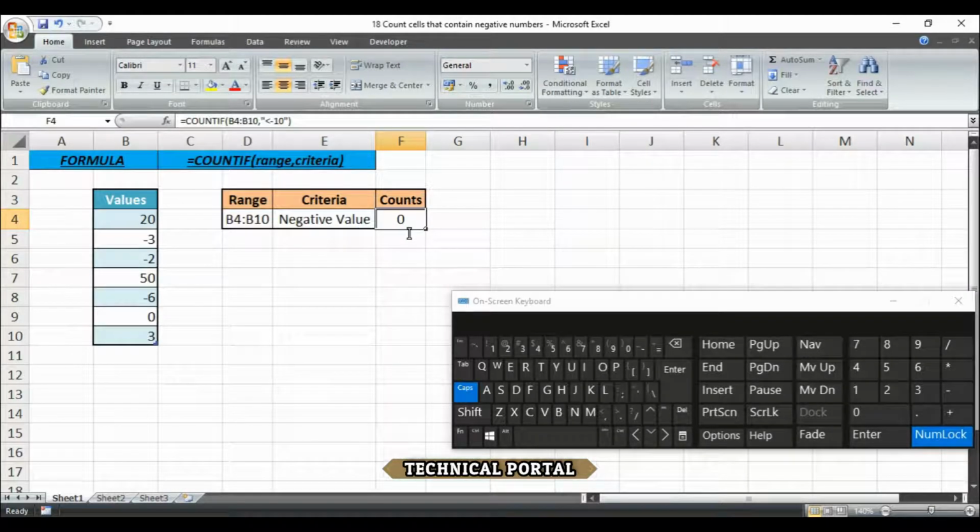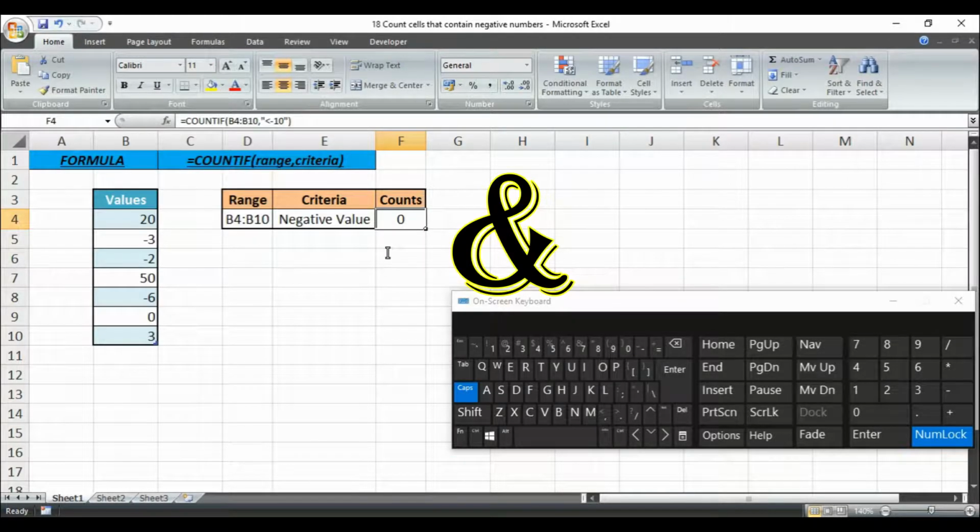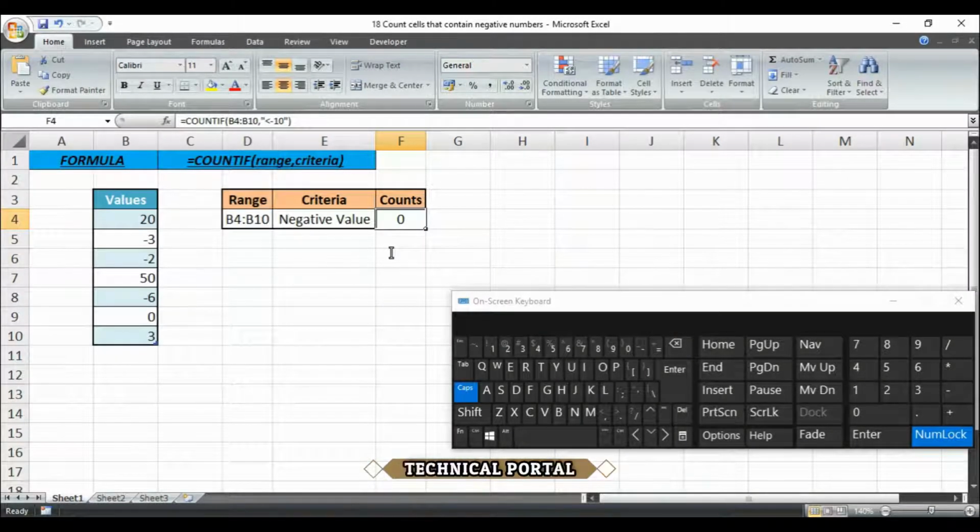You can also use a value in another cell as part of the criteria. Use the ampersand character to concatenate. I am showing you this. Simply type the formula like this. Suppose you have the criteria in the H4 cell, I am giving the criteria like this, minus 2. So now the criteria is minus 2.